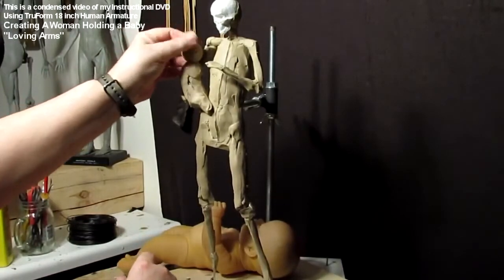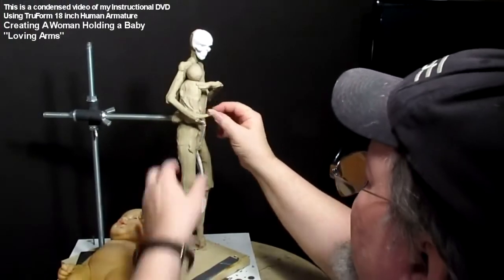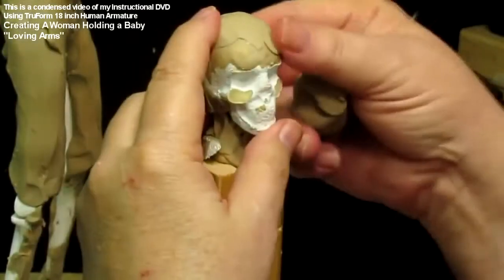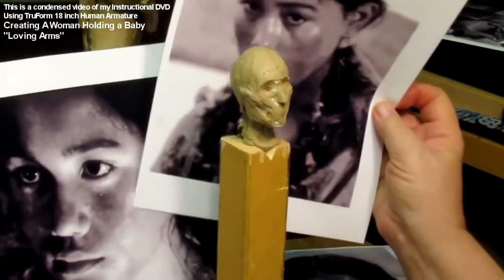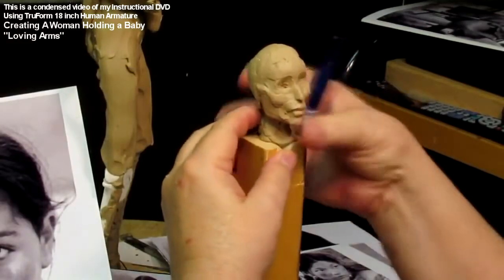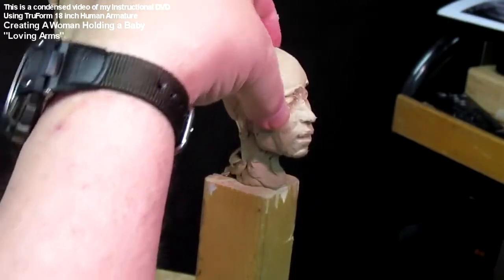This was the first positioning of the baby that I came up with. After running into a lady in a restaurant, I decided to change that because she was holding her baby a completely different way. I took pictures of her with my iPhone and came up with a better design than I started out with. Here I'm using a Native American lady's face from the movie Black Robe from years ago.